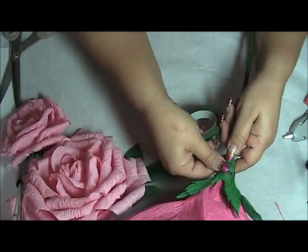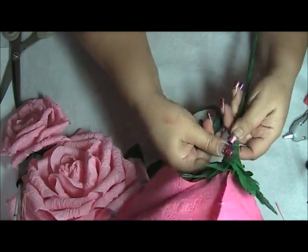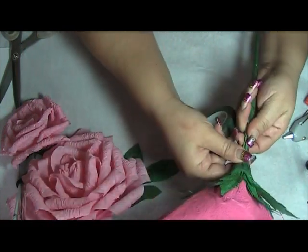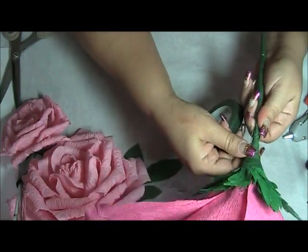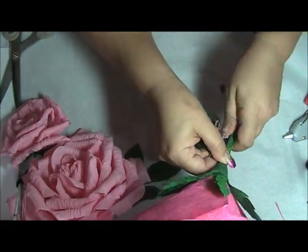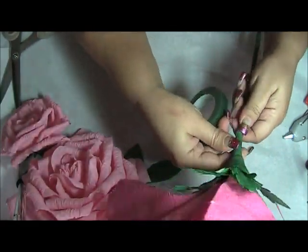And the last thing that we'll be doing is creating the leaves. And I want to create them kind of like how nature creates them, like 3, 4, 5 leaves to a branch. You can create more than one. I'll be only creating one for my design.